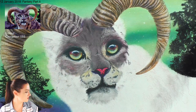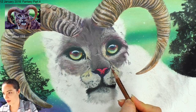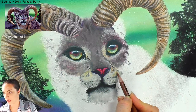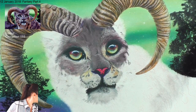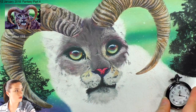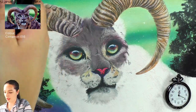Okay. So using the cinnamon, I'm just going to sharpen that. And there's a lot of nice warmish tones in here. Actually, I need to get my solvent ready. I don't have it next to me. My brushes.